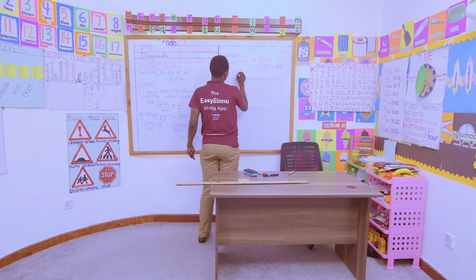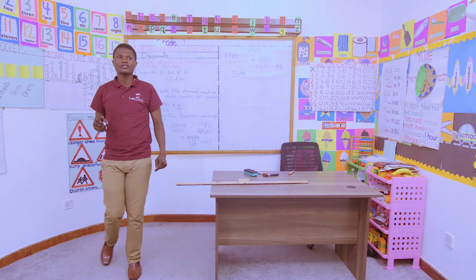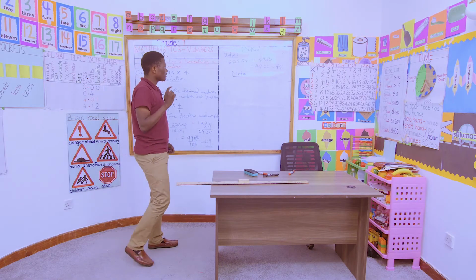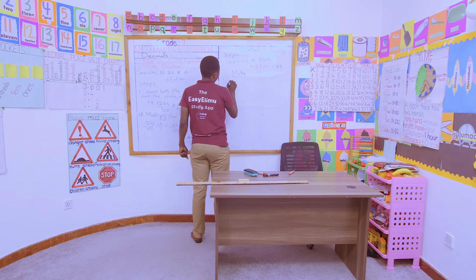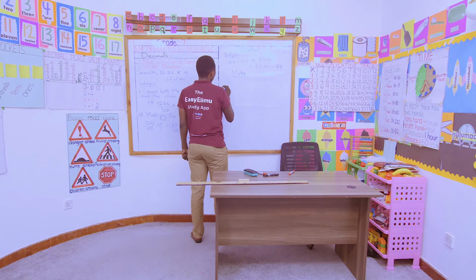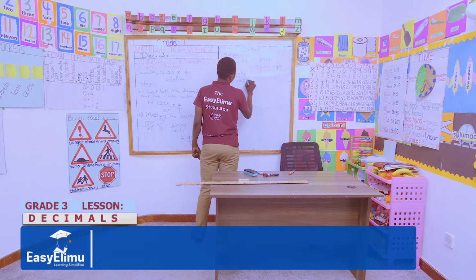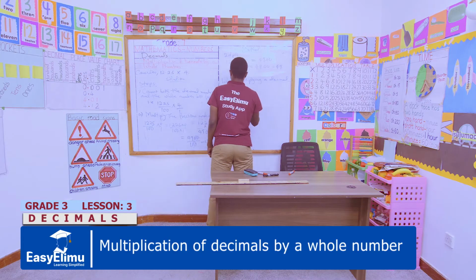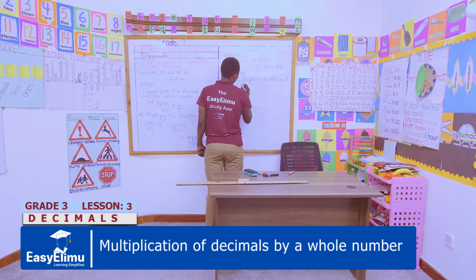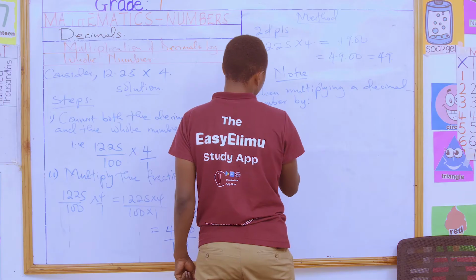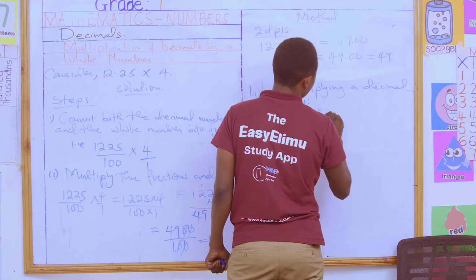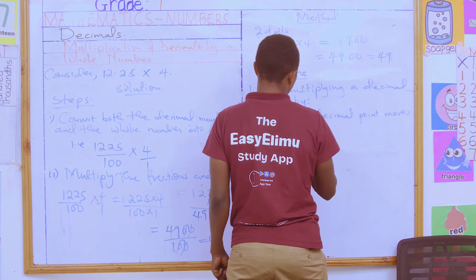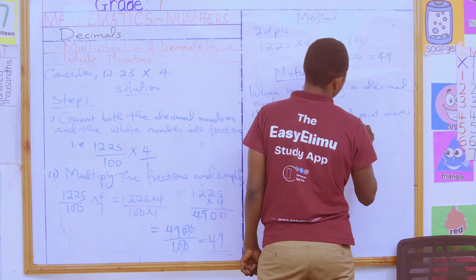All right, write a note. In some instances, you might be given a decimal number to be multiplied by a number like 10, 100, thousands, tens of thousands, etc. So if that is the situation, then you can write: when multiplying a decimal number by 1, 10, put hyphen, then write the decimal point moves one place to the right.